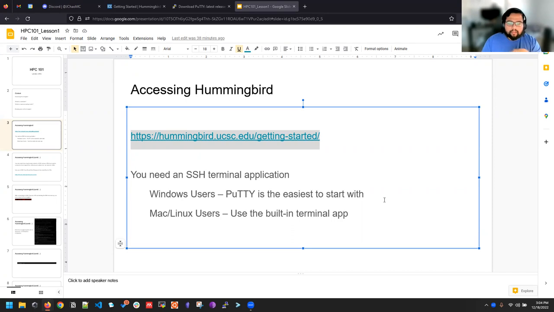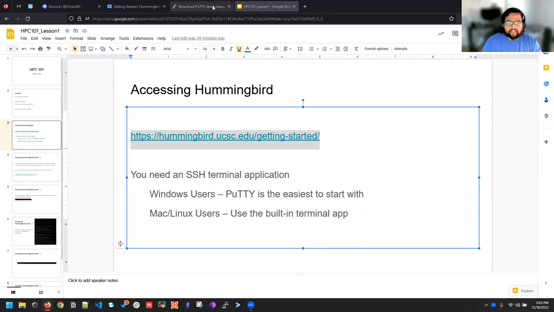And it's encrypted because, since you're talking to a remote system over an open network, you need some way to ensure that your connection with that remote system is secure, and nobody else can snoop in. So SSH is a very lightweight way of doing this sort of communication. If you are a Mac or Linux user, you have a built-in terminal which supports SSH. But if you are a Windows user, you can use Windows PowerShell if you want, but the command line instructions for PowerShell may differ compared to what Mac or Unix or Linux users use. So there's something called PuTTY, which is a very straightforward way to get started.